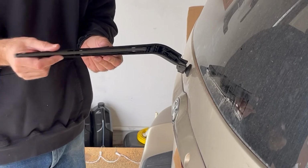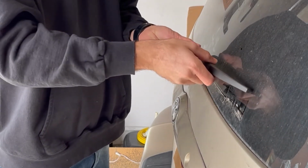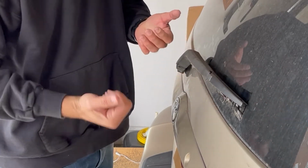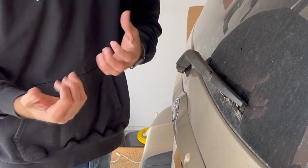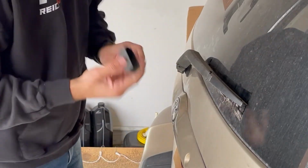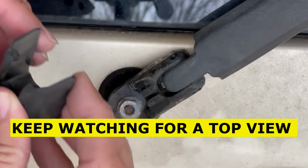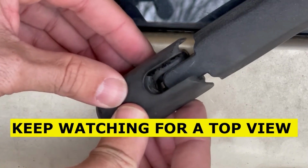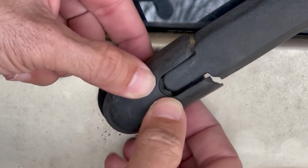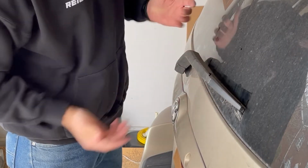There you go. And now very gently take the arm and put it back down against the glass. Don't let it slam down, because if you let it slam down against the glass, you could break your glass, and you definitely don't want to do that. Next, you take this little plastic clip that we took off earlier and gently slide it right back down in there so you don't break it.